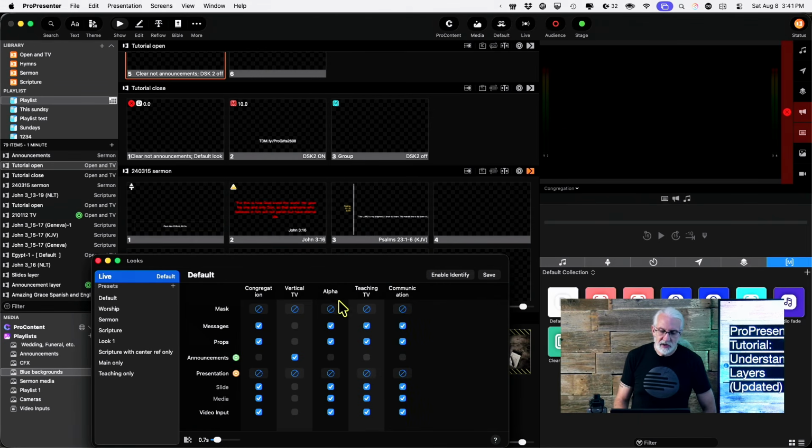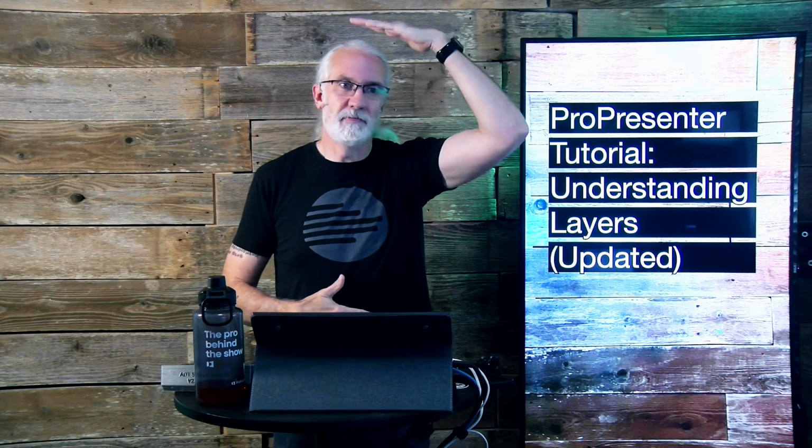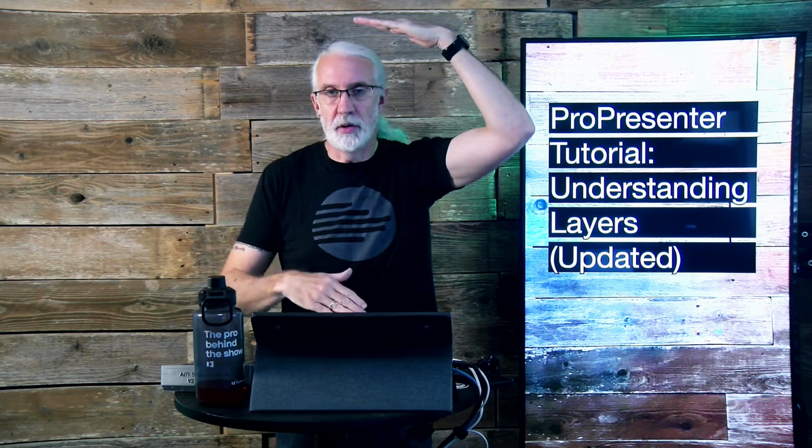here at the very top, we have the masks layer. The idea behind the masks layer is if you want to mask off part of your screen. You might want to do that for environmental projection, or if you need to change the size of the screen temporarily. So imagine that you had a screen right above, let's say I'm just over 6 foot tall. So let's say the screen is like 6.5 feet tall, and therefore I could walk underneath it no problem.